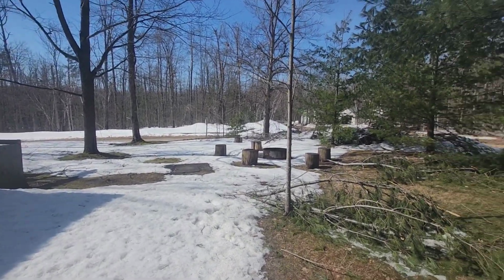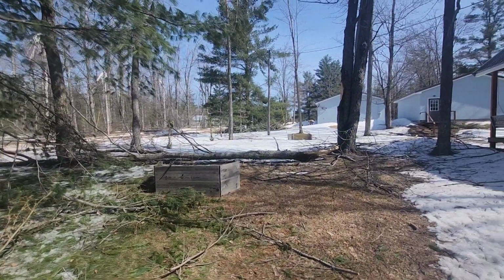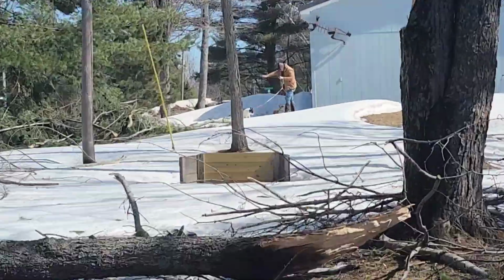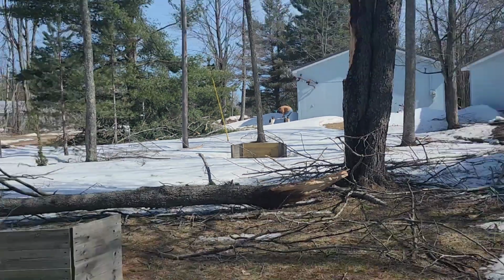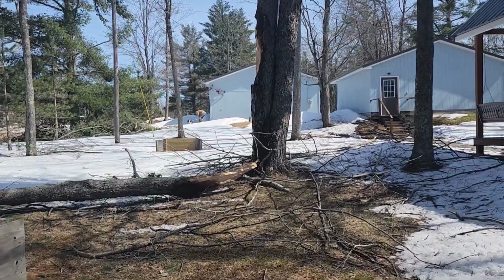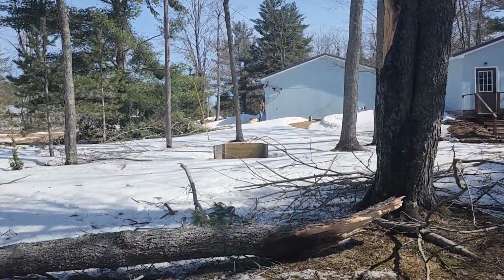I think we're going to try to get a fire going and burn some wood and get chopping some wood. I brought the boys with me. I've got my son-in-law Nathan there with his corgis, and Trent, he's starting a fire inside, and we'll just have to get started. Hard to know where to start.